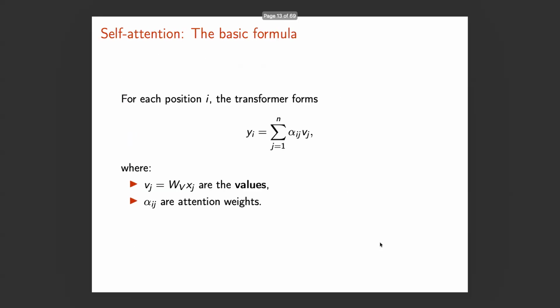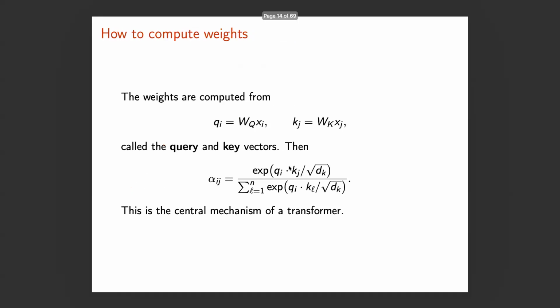So this looks like an innocuous equation, but let's take a closer look at it. The way you compute these weights, which we have here, is through two other sets of parameters which link the input data. What you have here is something you have seen before. This is actually a lookalike of the softmax function. So these coefficients, this is just a normalization factor, what you have here.